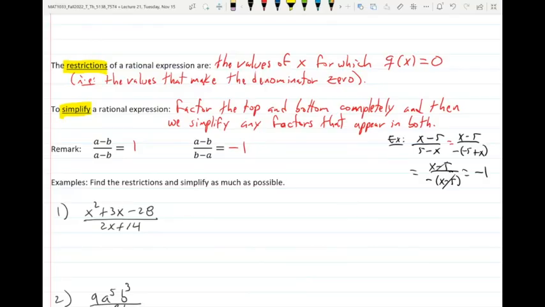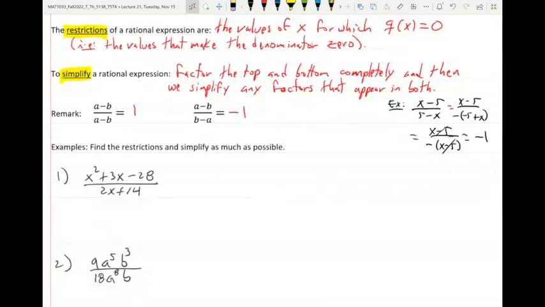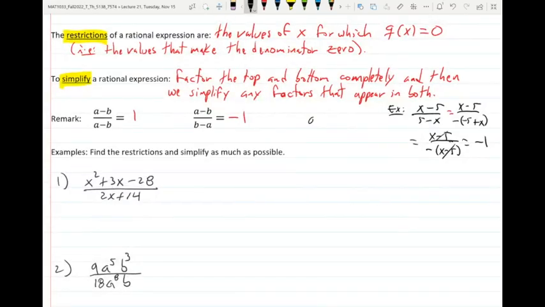Keep that in mind, because you need to have that rule in mind when you are simplifying expressions. Whenever you come across a situation like this, with addition, it's okay because a plus b is the same thing as b plus a. So if you have a plus b over b plus a, this is just 1, right? Because they are the same. With subtraction, that's only when you need to be careful.